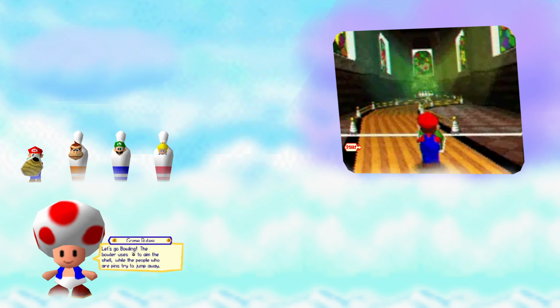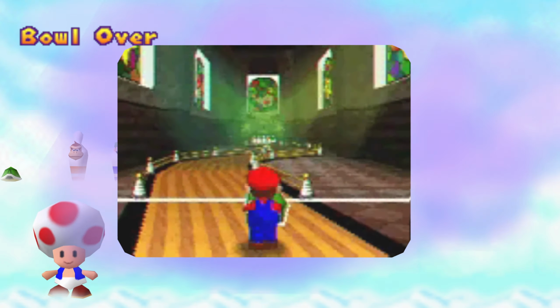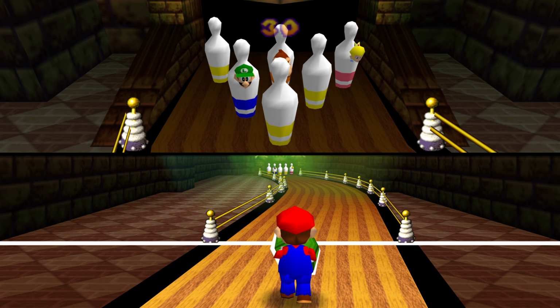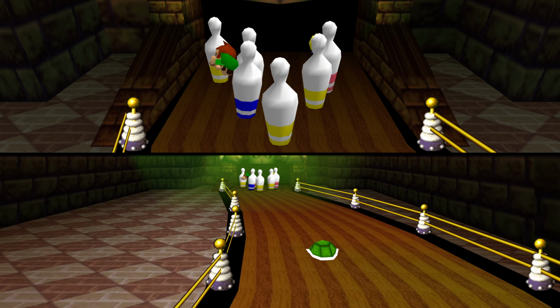Alright, this one I could redeem myself. Yellow! All I gotta do is just throw the shell and just go all the way back behind everything. Let's go all the way back. That's right, Mario. Go all the way back. Perfect. Start. Guys, I'm coming for you.